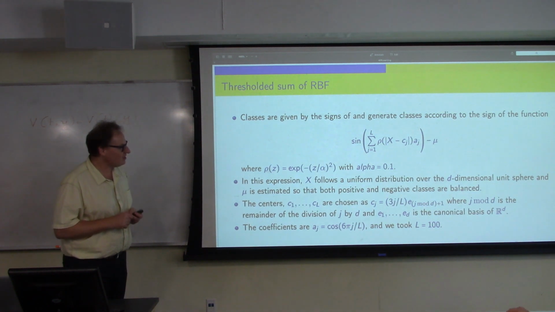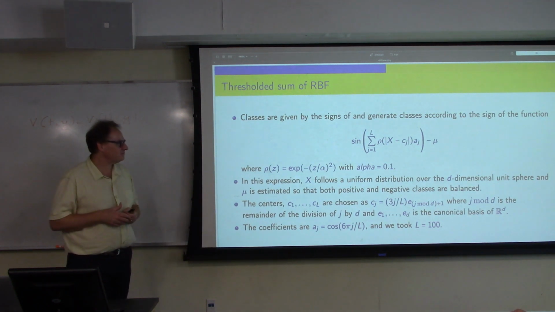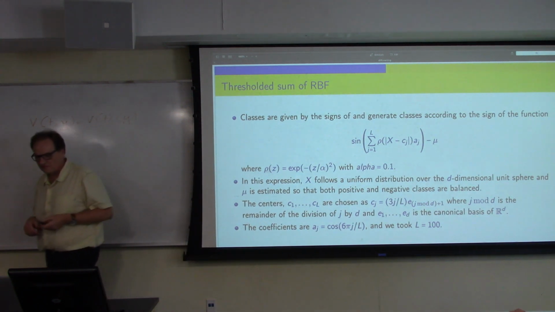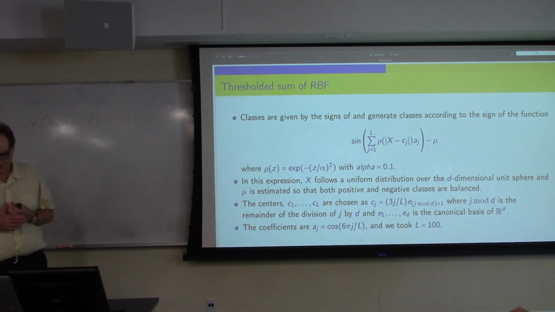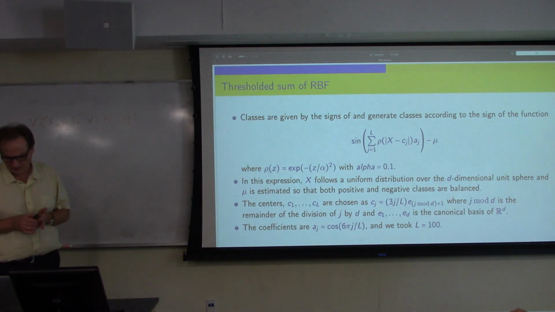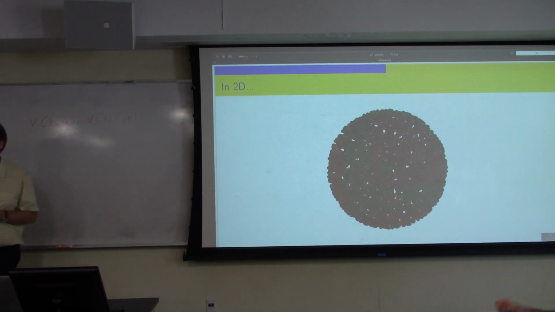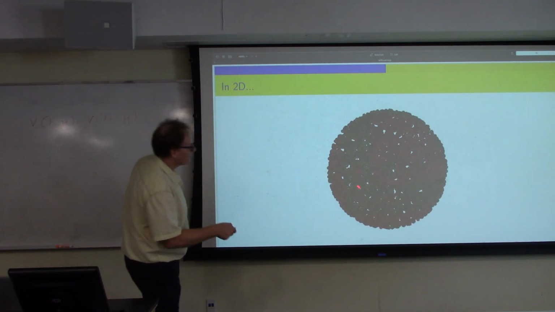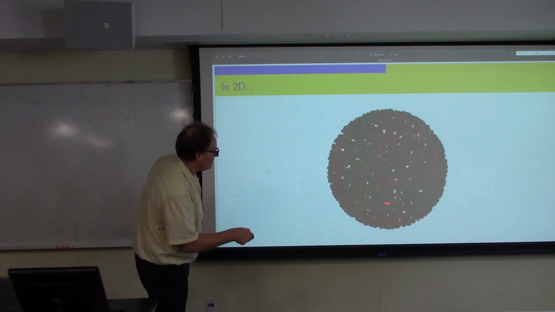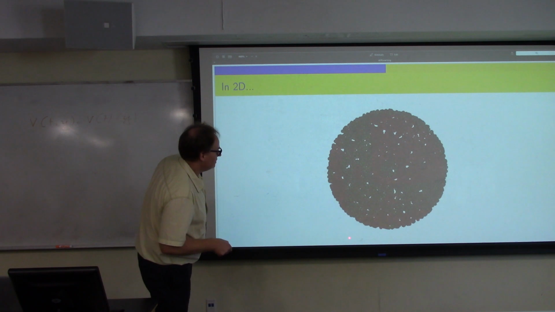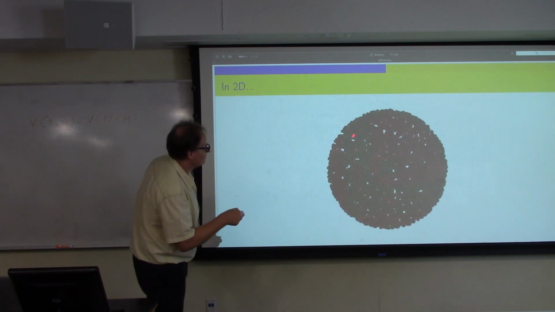Okay, I don't think you want to read the detail. It's a way to generate some function that's the sign of a sum of radial basis functions. This is how it looks in 2D. It was this nice pattern, so I just decided. And can you see it? So okay, you have some green, you have some red, you have a red island here. It's a 7.